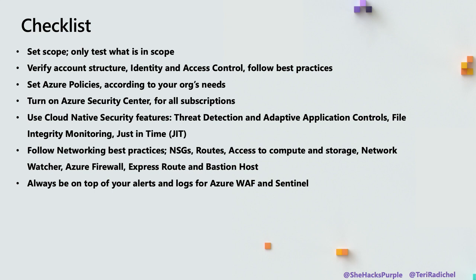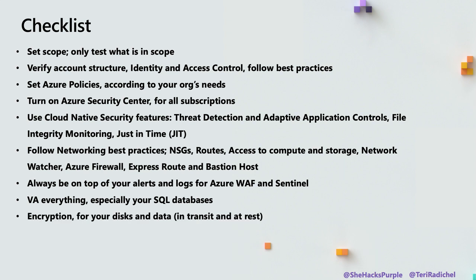Always be on top of your alerts and logs for WAF, Azure Sentinel, all your logs, right? Get those logs into a SIEM. You want to be able to correlate those events. You want to see what's happening. You want to be able to troubleshoot, and stop security threats. And you also need those logs, as we mentioned, for potential data breaches and determining how big the breach was. Vulnerability assessment: scan everything. Automate it so you don't have to think about it, especially your databases.